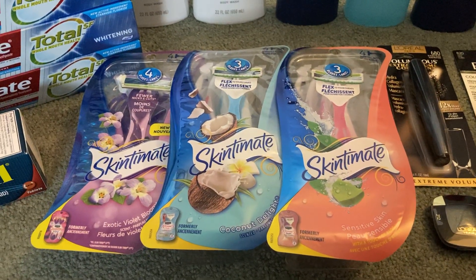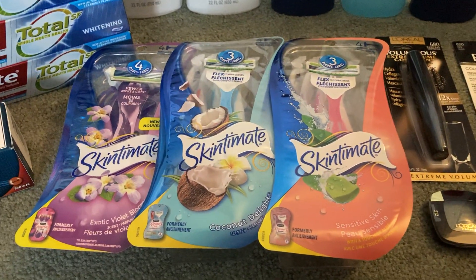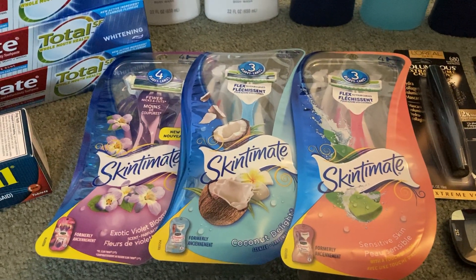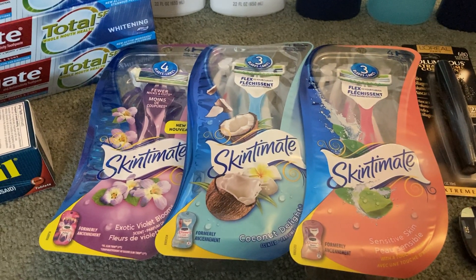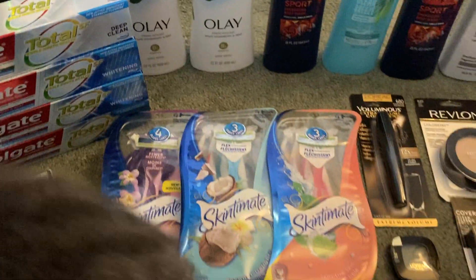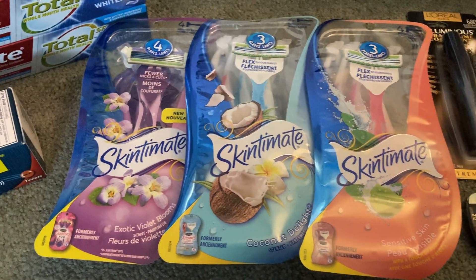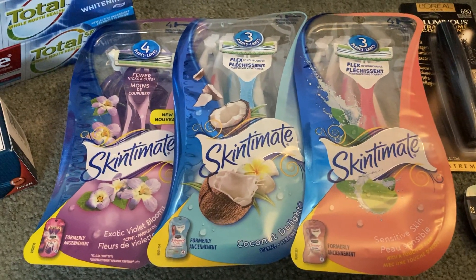So we follow up with another money maker. The Skintimate disposable razors are on sale for $5.99 this week, and when you buy three, you get a $5 extra buck — limit of one. I grabbed three at $5.99; the total was $17.97. I used a $4 Skintimate digital, two of the $4 printable coupons from coupons.com, and a $3 off $12 Schick disposable razors CRT. My final cost was $2.97 for these three packs of razors, and I got back a $5 extra buck — making this a $2.03 money maker. So excited about that deal.